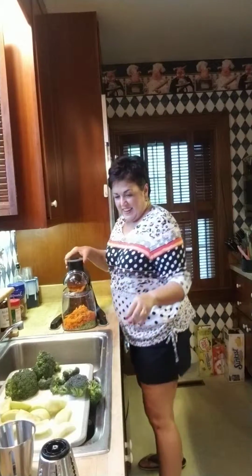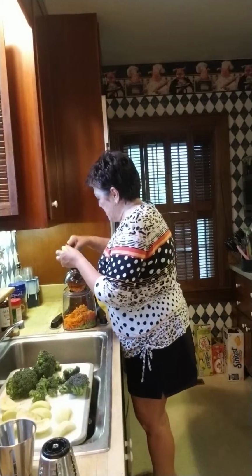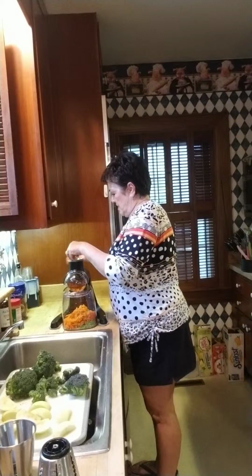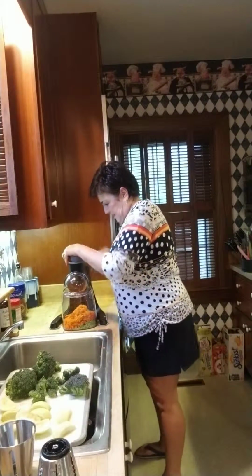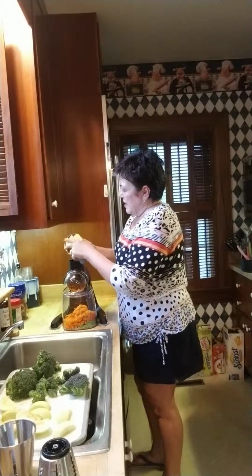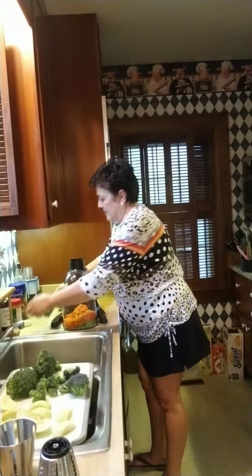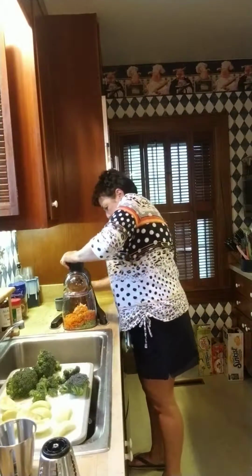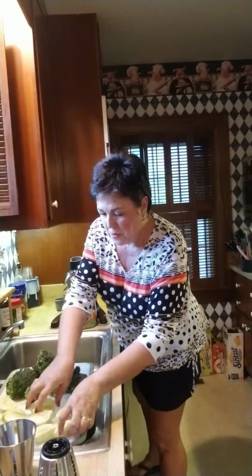There we go. Okay. And the apples. Let's get our apples in there. And get my food holder going. Actually, I think I'll do better if I take these out of the food holder. Okay, let's do that. Yeah, that's much better. A couple more pieces of apple.